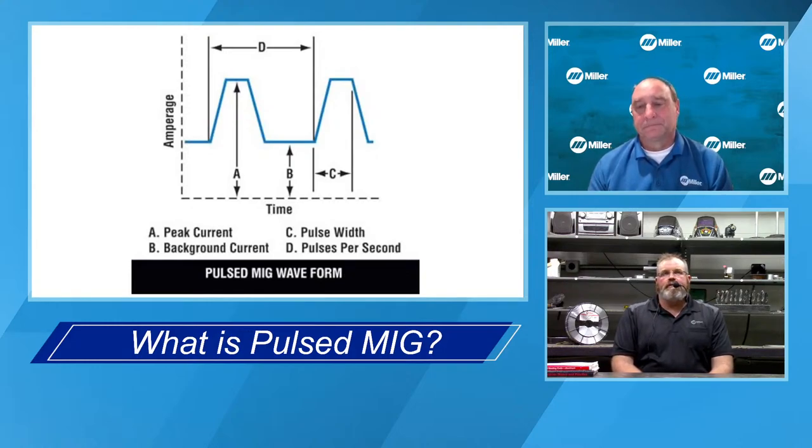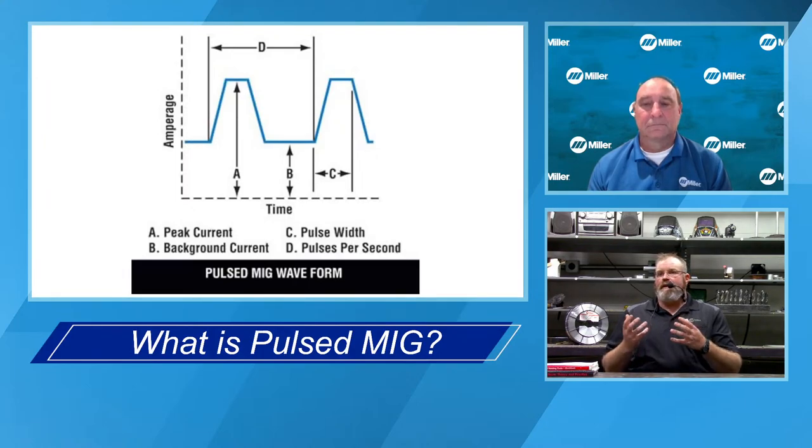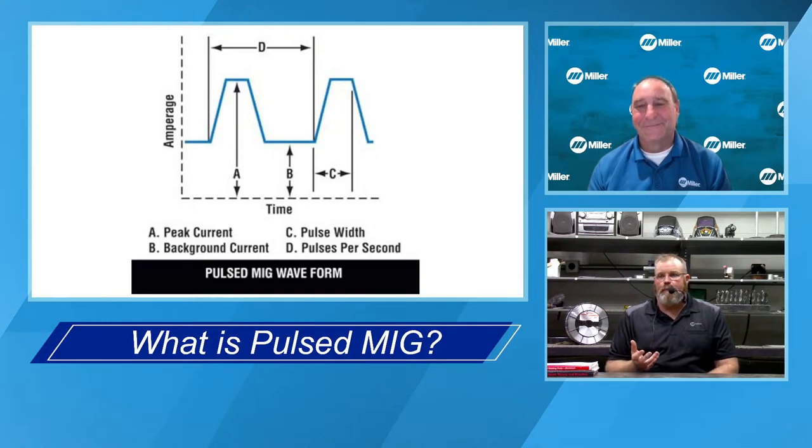That's a great point, Chris. Let's use again, for example, an outside corner weld, 10 gauge material, where you want a nice cosmetic look. With old technology, you'd have somebody trying to spray that. It's going to be hard. That joint's not going to be able to take it. You're going to be trying to burn through. You're going to try to short circuit it. It's not going to have fluidity. And on top of that, you're trying to get this whip bead in there to get the ripples on there. It's not that it can't be done, because there are guys out there who do it, but it's difficult. It's going to be a very difficult technique for people to pick up and learn.